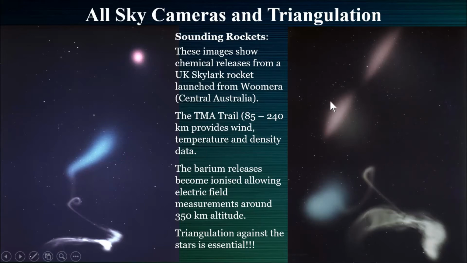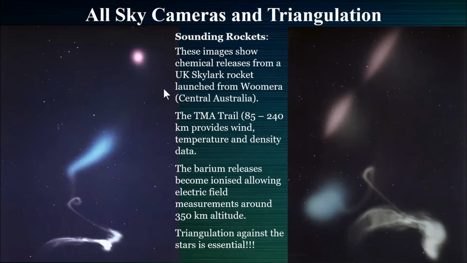Of course, it's fairly expensive, launching rockets, and as a result, you can't really get into the climatology of the atmosphere by this means. If you look on the left-hand side, you will recognize Orion from its belt, 3 stars. But you also notice it's upside down, of course, Australia again. Matching the star field is one of those things that's very important if you're trying to do this triangulation.